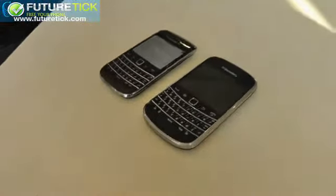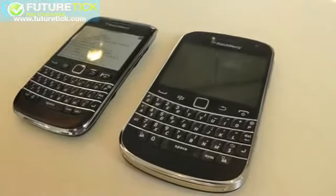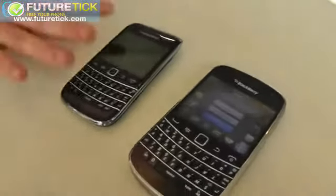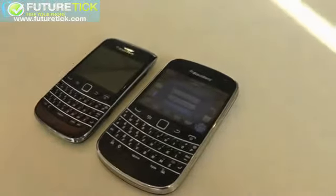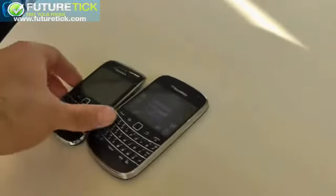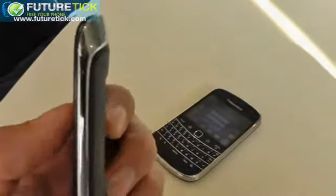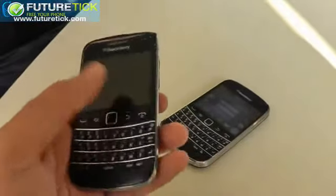Yeah. So the Bold 9900 is our flagship BlackBerry smartphone, and the Bold 9790 is designed to fit into that family, certainly very much as a high-end, high-performance BlackBerry smartphone. But as you can see, it's a little bit smaller, a little bit narrower, and it's got a nice slim design with the bands around the side.